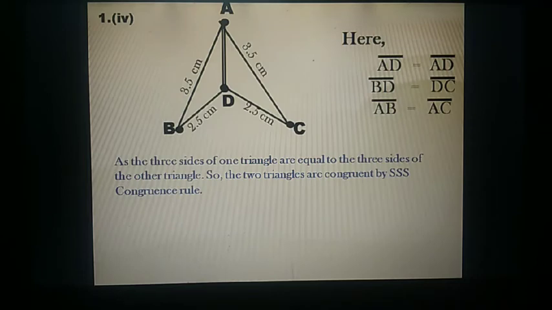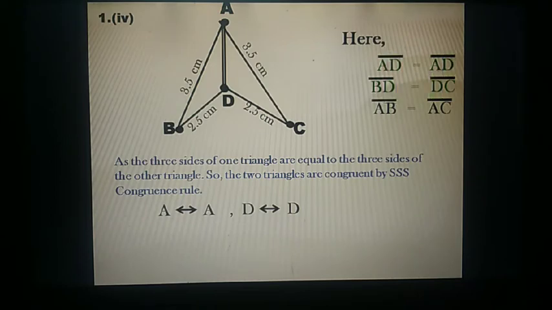Again, finding the corresponding vertices, first and the third line. A is common, so here also A is common, so the corresponding pair is A to A. Now next we will check for D here. D is common in the first and second line. Again D is common here too. So D corresponds to D in both the triangles.